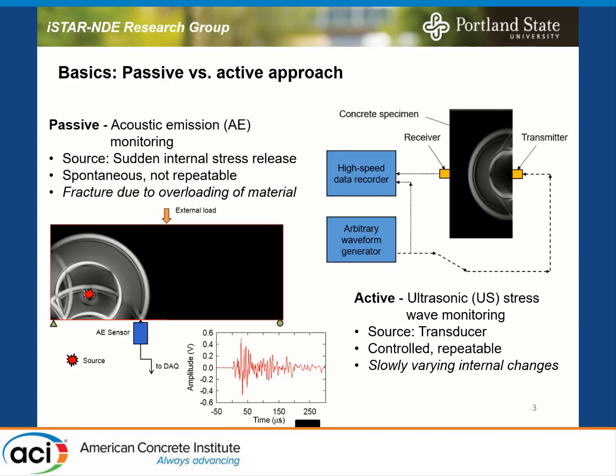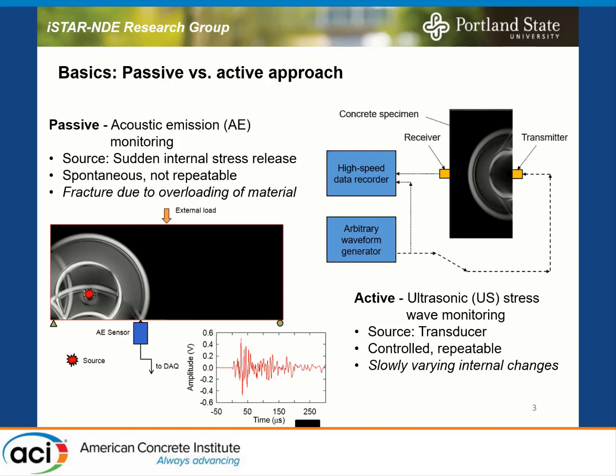In the active approach, we also have transducers or sensors sitting on the surface, but we're using them differently. I'm showing only two here, one as a transmitter, the other one as a receiver. And now I continuously send a pulse. And I know the location of where I do that. I know exactly what the signal looks like. And I know where my receiver is. So in this case, the source is exactly known. Its location is known. The shape of the signal that I'm sending is fairly well known. And when I send it is known. So this is controlled and it's really highly repeatable.